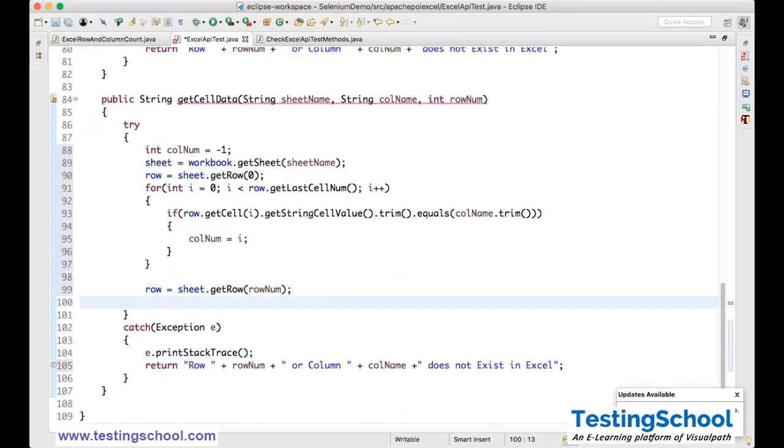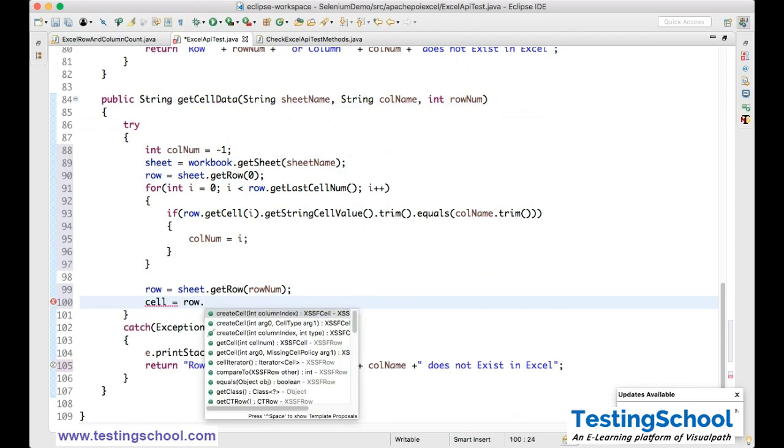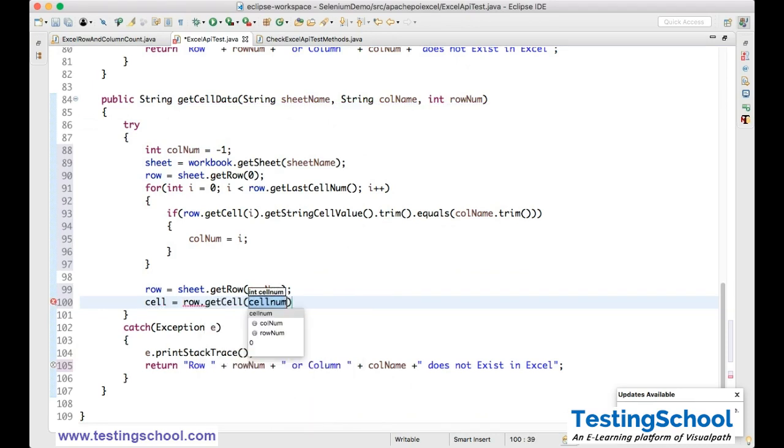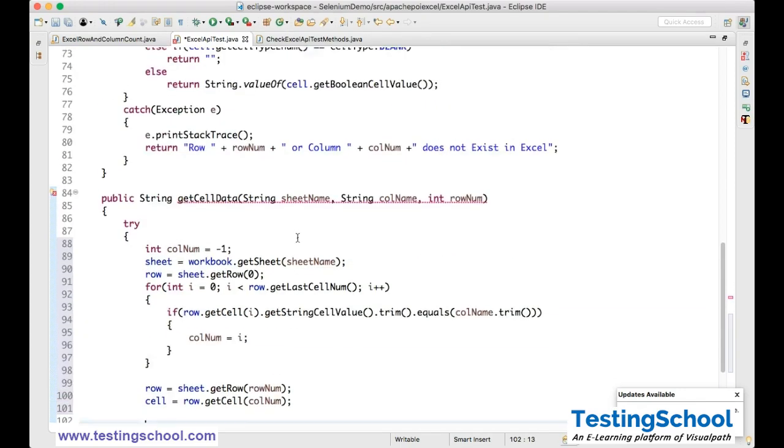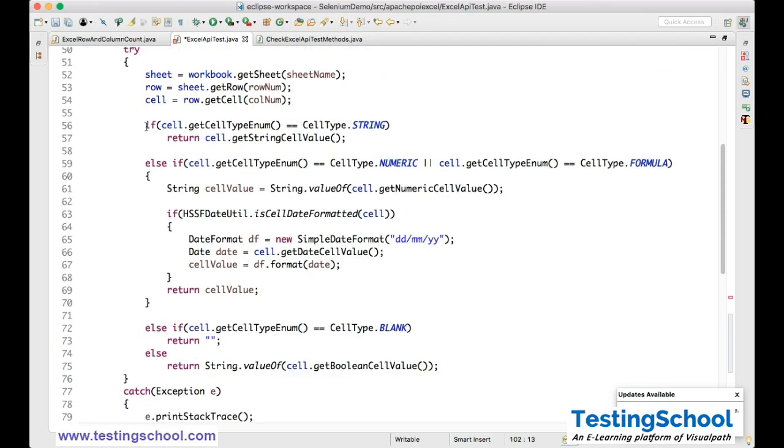And then I need to find the cell, row dot get cell of, now I have the column number, right? I have the column number. After that, the logic is same.